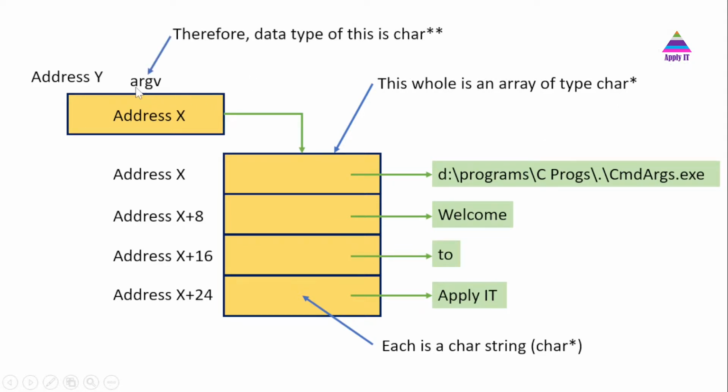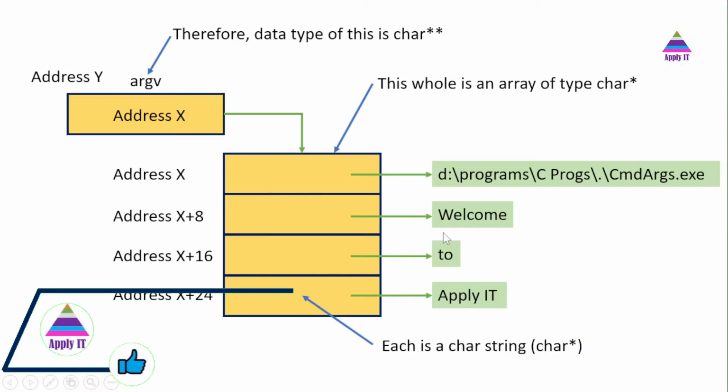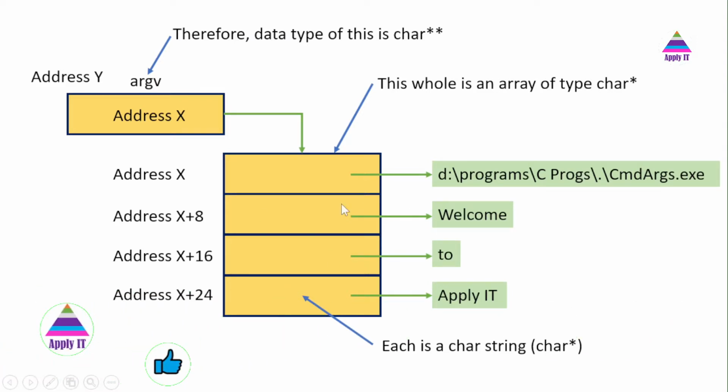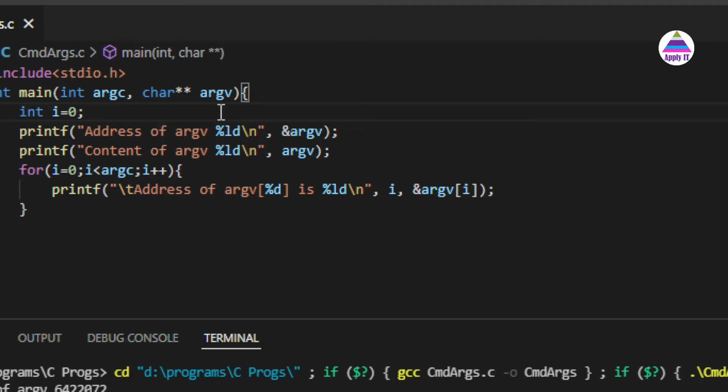which means that it is an array of elements where the data type of each element is character pointer, and therefore the data type of this argv is pointer to character pointer, because this variable will be pointing to an array of type character pointer. When we start our program, such an array will be created and all the command line arguments will be stored, and the starting address of this array will be supplied to our program, and we are getting that into our program here in this argv.